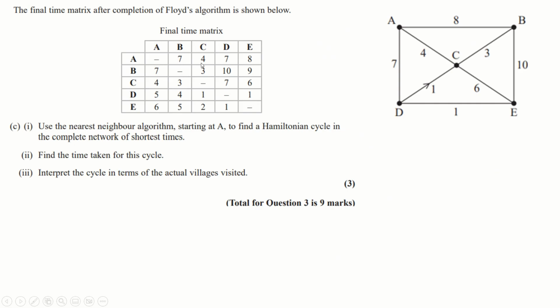So start at A, nearest neighbor is C, which is 4 away, and then from C, nearest neighbor is B, and this is why it's important to read across the rows first, because if you read downwards, you'd think C to D was 1, but of course it isn't because of this directed thing here. So read across, nearest neighbor from C is B, nearest neighbor from B is C, but we've already got that one, we've already got A as well, so we go to E next, and then from E, the only one we haven't got is D, which is 1, and then we have to go back to A from D, which takes 5. And we add all those numbers together, we get 22.